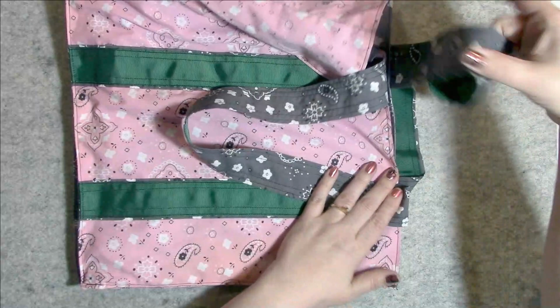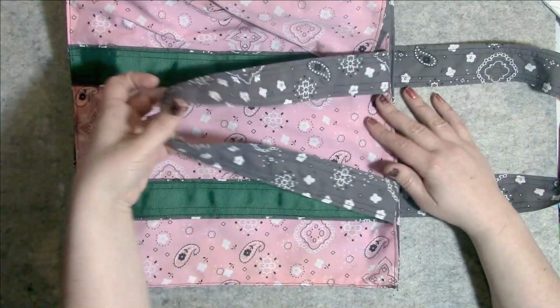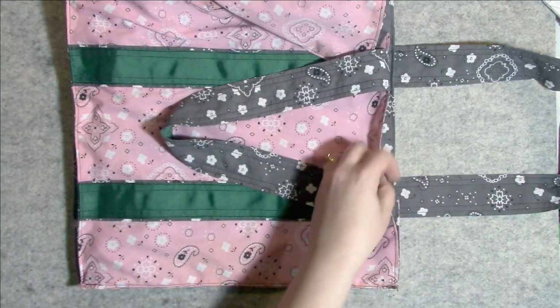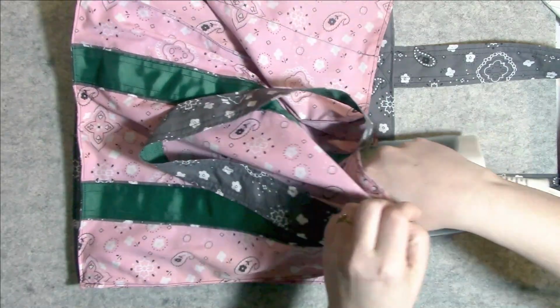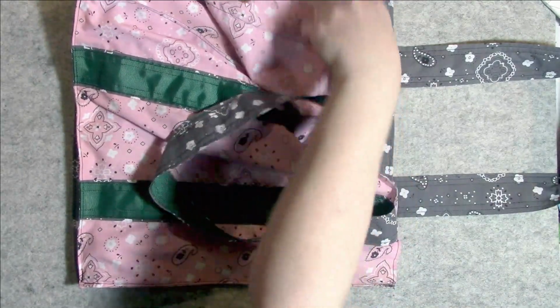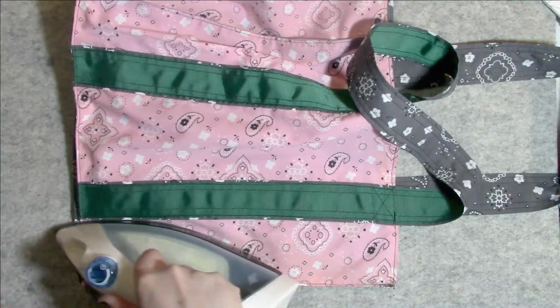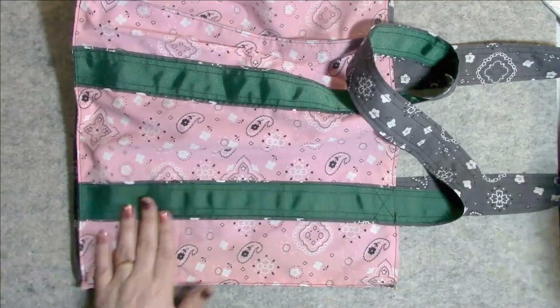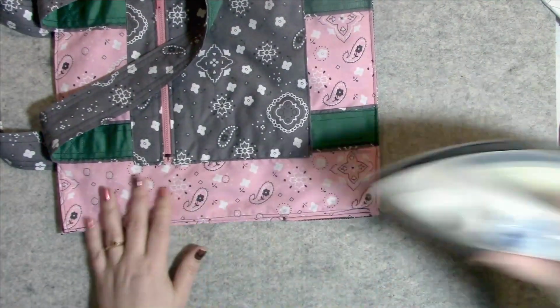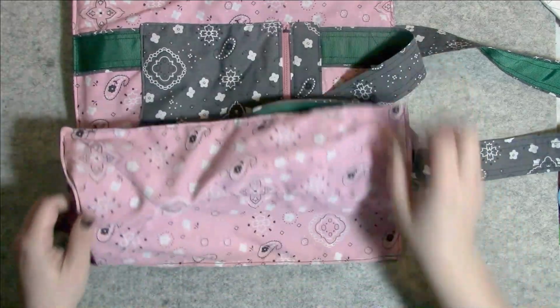Now what we're going to do, if you're right-handed, you want the opening of your bag on your right side. If you're left-handed, you want it on your left side. Because now what we're going to do is pull this strap back, and we're going to open it a little bit and press the inside of that fold. Okay, there we go. Now that we've done that, we're going to give a good press over here where we have all of that folding happening, and then flip it over and do the same thing on this side. Okay, now we're going to spin this around and repeat on our opposite side.